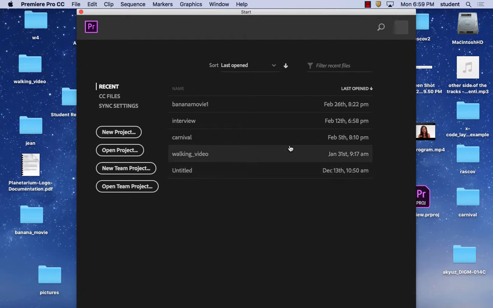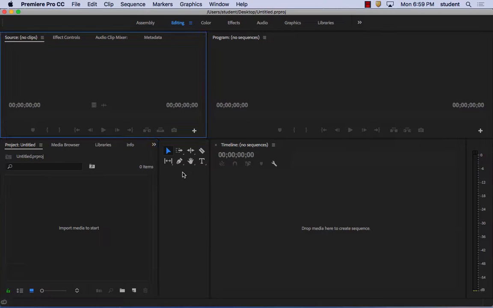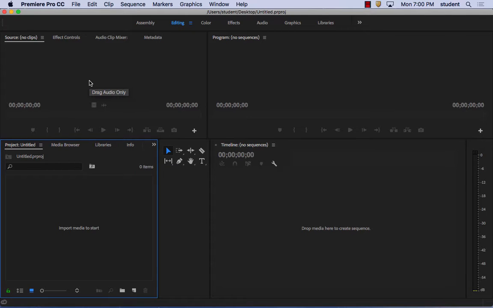Okay, so how do I do something like that in Premiere? Well, I'm going to start a new project, and I'm going to hit OK. And before I import my pictures, I need to make a decision. And that decision is going to be how many seconds will that picture be in the timeline. And so by default right now, the default settings for still images in Premiere is 150 frames, which is how long would 150 frames be? 5 seconds, exactly, if you're calculating 30 frames a second.